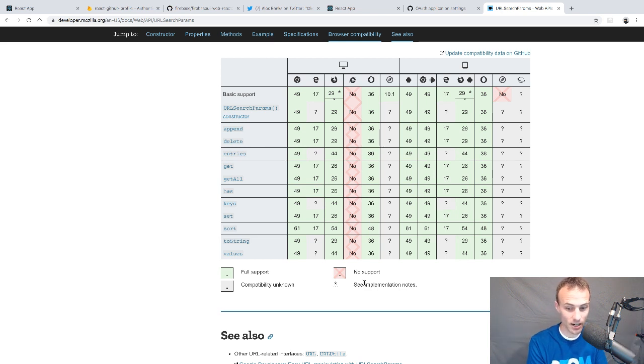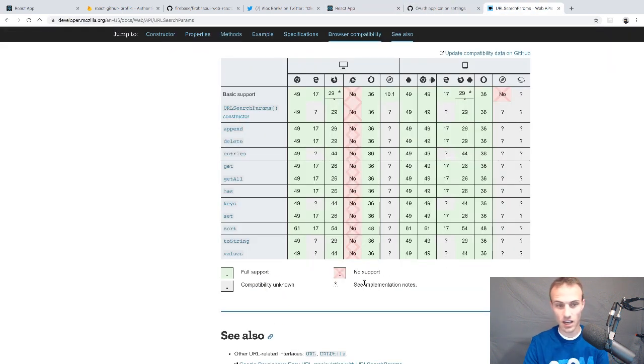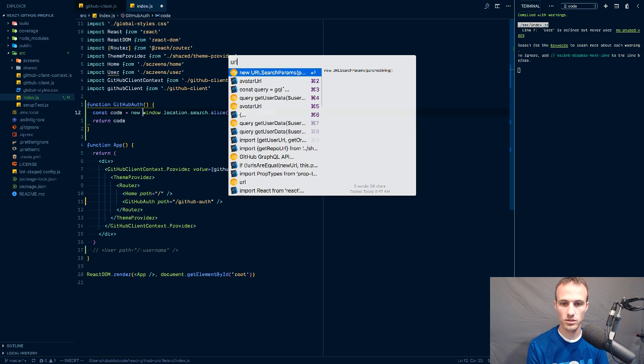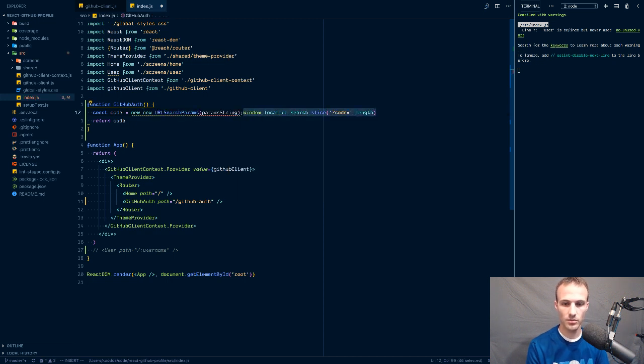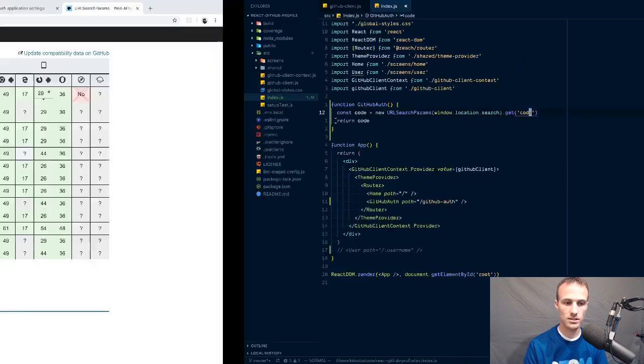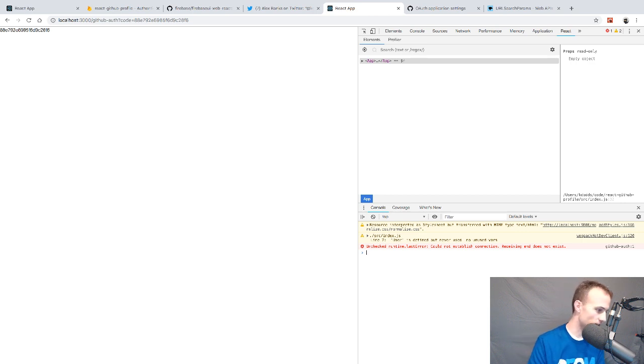I don't care about Explorer. Not on stuff like this. Especially if I were teaching, okay, this is how you do it, then yeah, I'd probably care about IE. But nope, this is fantastic. I love this. Okay, so we're going to go new URL. What was it? URL search params. There we go. We'll snatch that, get rid of this, put that in there. And it's not new, but it's that. And then we'll do get code. Save that, and we're refreshing. Boom. Yes. This is great.